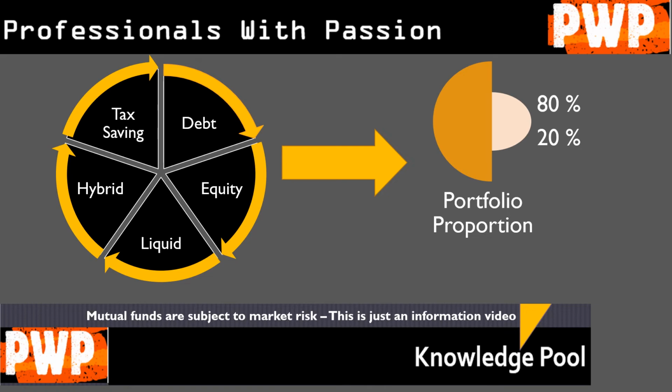Whatever the fluctuations in the market, debt funds are not affected, and they give minimum fixed returns. If you go for equity funds, there is a chance of high returns, but at the same time you have the risk of high risk as well. So you can go with the hybrid option. I showed the debt equity mix here: 80 equity and 20 debt.